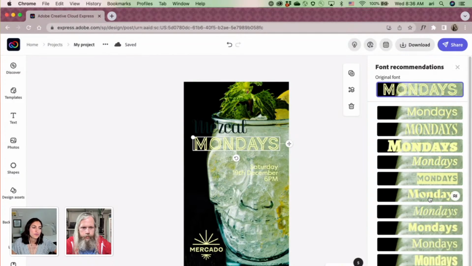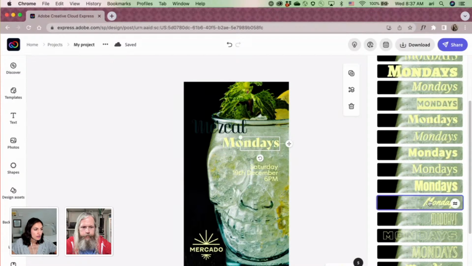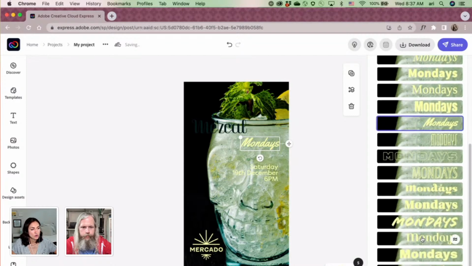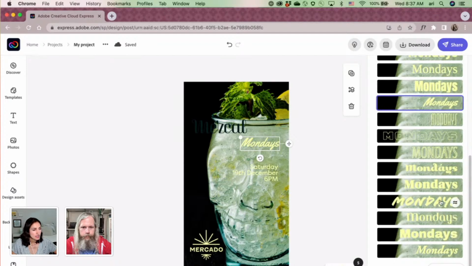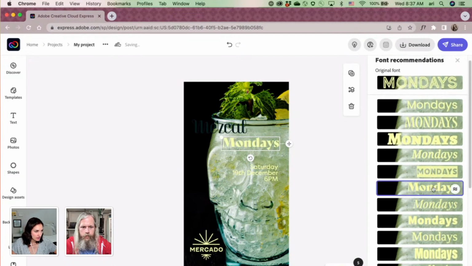Okay. Ooh, one of my favorites, Belly. Excellent. I just can't get enough of this one. I like it. Let's see other options. I have another script, but I don't want to use that one because it's used very often and I want to be a little more unique. A little more refined, but no, we're not refined once we have a few of these cocktails. So it's a little more playful.